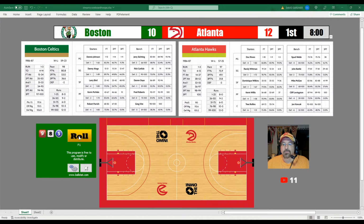So it's going to be each team going up and dropping them in here. And the Hawks take the lead. Celtics ball, 98. And that is 3 points and good. So the Celtics have hit a couple of 3-pointers here early on. And that makes up for all their missed free throws. And it's going to be 13-12 right now. So it's going to be Hawks ball.